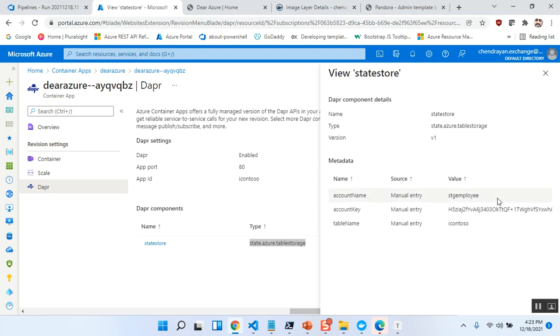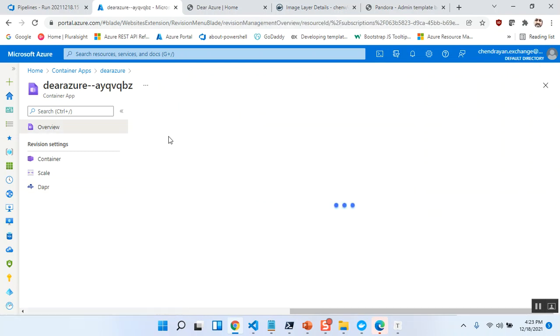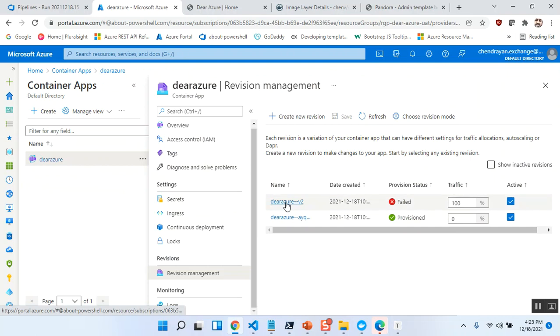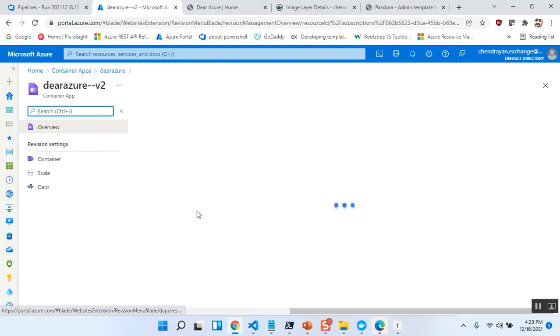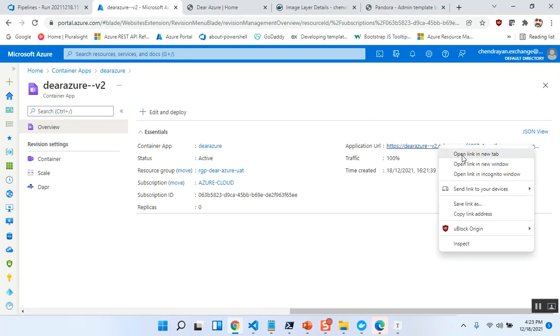Isn't that cool? Okay, yeah, here as well. When I look into this, I get a storage account key. It has to be masked, but that's okay. That's good. But why did my revision fail? What is the reason for that? Let's see. Probably if I explore the log analytics, I can see some information. Let me try to access this application. At times in the portal, I may see it's failing, but it will be functioning. It's still in preview, right? It's not production ready, so it might happen.